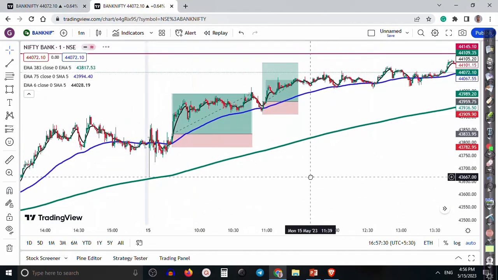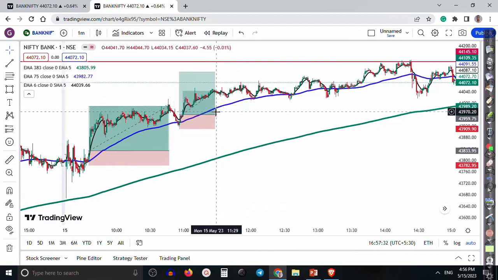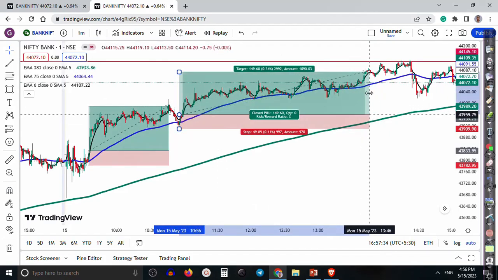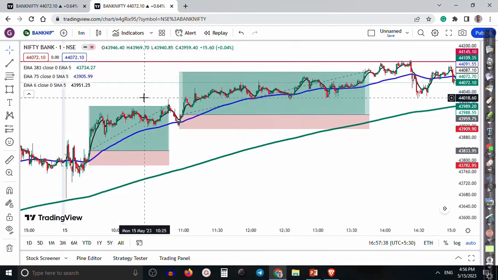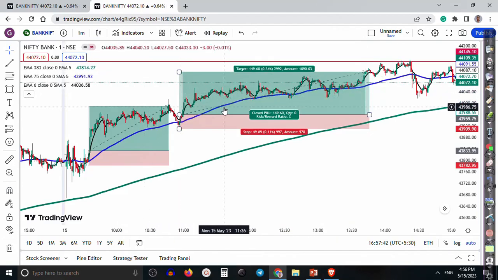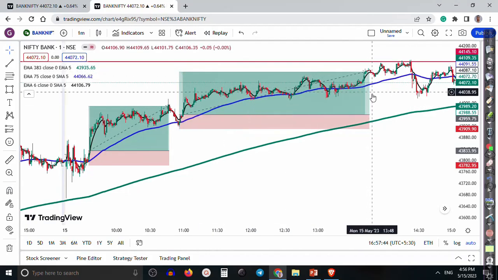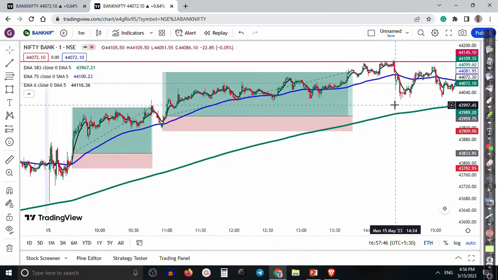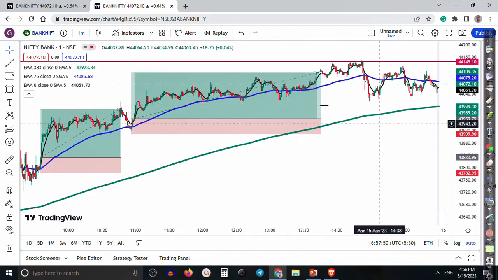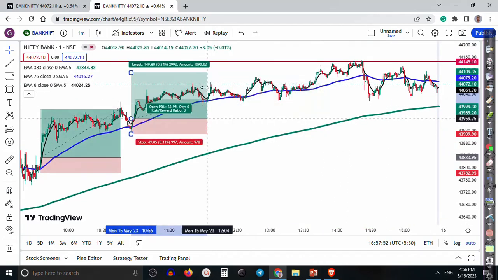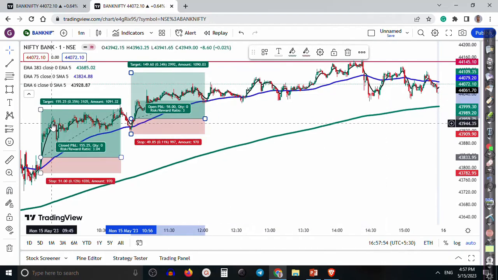It took too much time, and that was not very profitable because it took too long to reach that level. As an option buyer, we need momentum. But here, because of theta decay, it hit this level. Another opportunity we have seen somewhere here, but I didn't enter here. So let me show you why I didn't enter. Let's take a look.